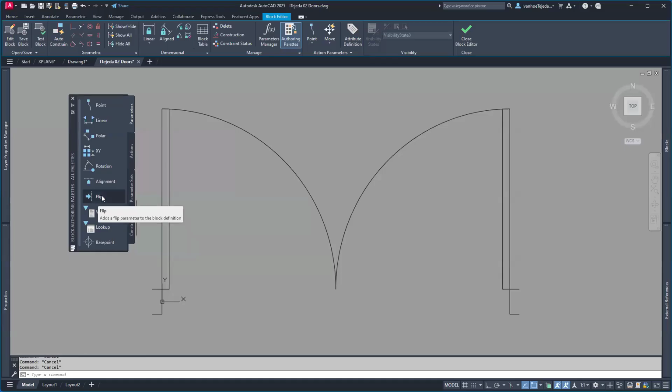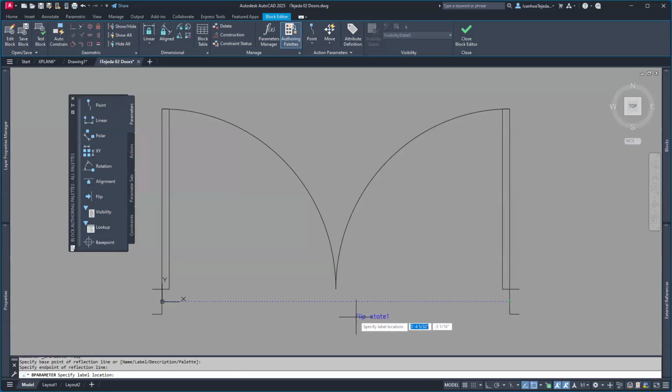Apologies, it is flip. So I want to click on flip, and it says, okay, where do you want that base point to be? And this is where I start to use my tracking because I want it to start somewhere here exactly in the middle. So I want to go from this end over, and I know that the end of the arc there, if I come straight down, that's where I want it to begin. So I click, and then I'm going to take it straight across, and I think I'll run it all the way to the midpoint here like that.